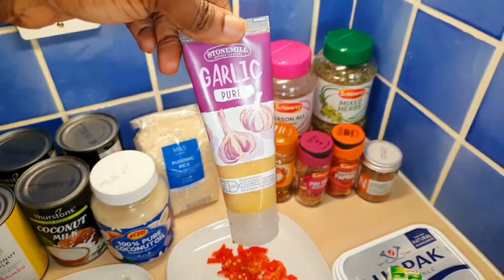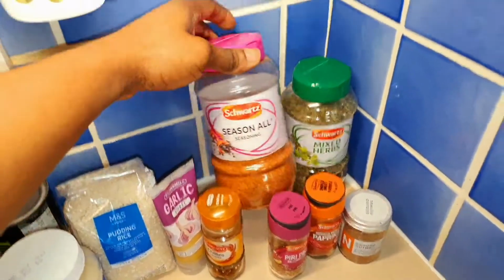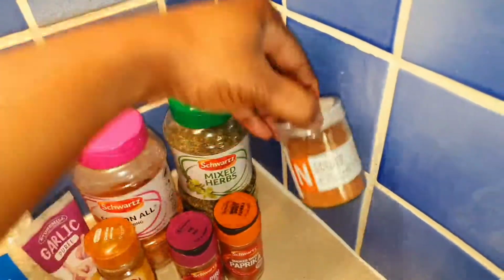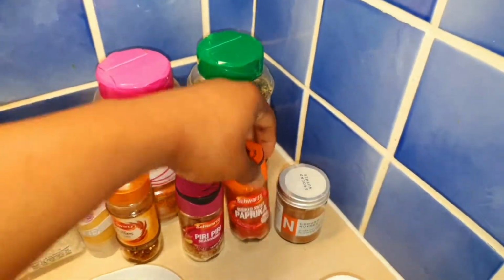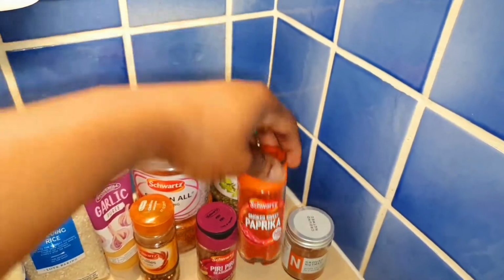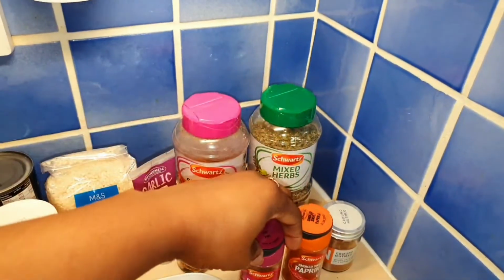I've got some garlic puree. I've got some seasoning, that's my absolute go-to, and I've got some mixed herbs there. I've got a jar of ground nutmeg, which is another seasoning I've been craving, so I'm just going to put a little dusting in there in my rice. I've got some smoked sweet paprika. I've got peri seasoning, that's on my chicken as well.